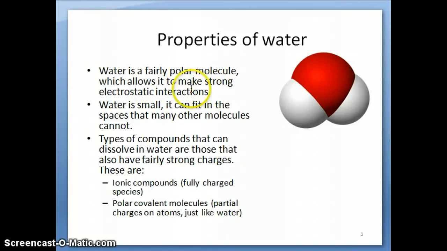But the second thing that's really important that differentiates water from a lot of other polar molecules is that water is fairly small. Okay? Now, the fact that water is small means that it can, as a molecule, fit into a lot of the different spaces that larger molecules cannot, just by volume consideration. If I have something small, then I can put that molecule into smaller spaces that other larger molecules can't occupy. And the fact that we can have water in those spaces allows water to hydrate various types of polar parts of a molecule. Okay, and that's why water is such a good solvent, such an effective solvent.